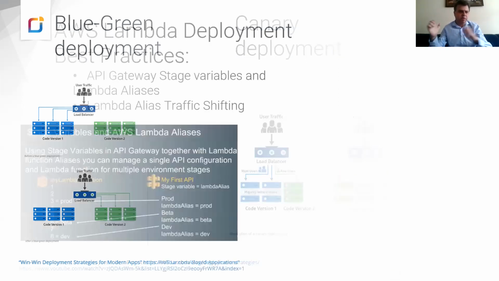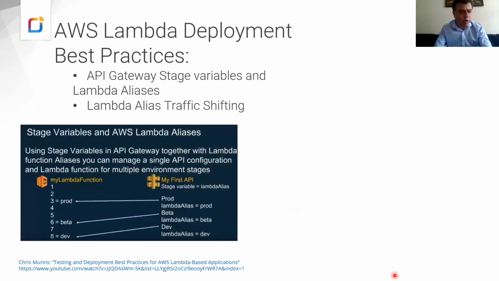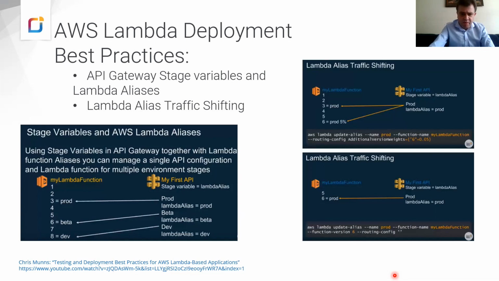So now we will be talking about some specific AWS serverless services which may help us. Everybody uses Lambda and API Gateway. And of course, API Gateway introduces stage variables and Lambda aliases. You can also deploy a Lambda alias and do traffic shifting. Your API Gateway points to a different Lambda version, and it's very easy to automate: I use this Lambda for some percentage of the calls, and if I don't see any errors, I may switch completely to the newer Lambda version.